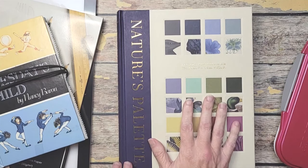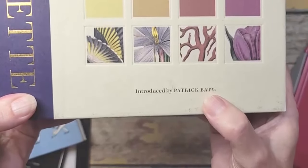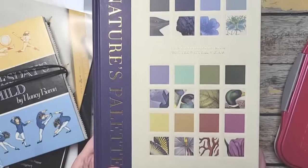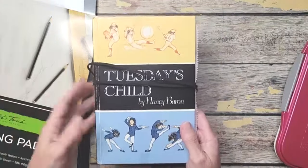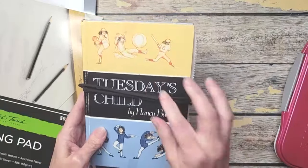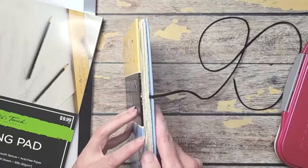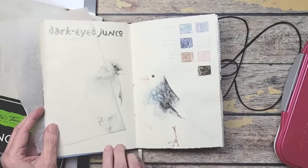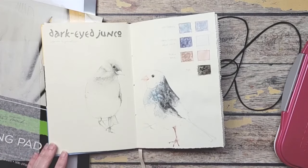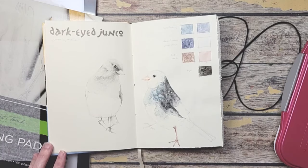First, we've got the Nature's Palette book. This is by Patrick Baty, B-A-T-Y, and this is the inspiration behind my pages. This is the sketchbook that I'm using. It's a handmade sketchbook with drawing paper in it. I believe it is Strathmore drawing paper inside, and we're going to create a spread in it today that kind of resembles my first spread here, the dark-eyed junco, only we're going to use my favorite bird, which is an American robin. In this video, I'm going to show you everything on how to achieve this yourself.